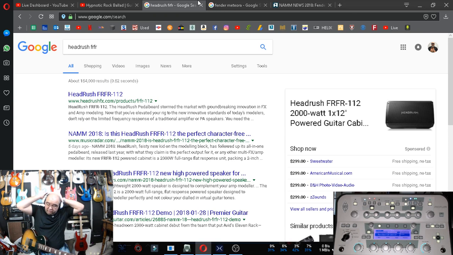I sold a Bugera 4x12 cabinet that I bought like in 2012 or 13. And that thing was huge. It was an oversized cab. Oh my God, it was huge. And when I moved from Midland to Houston, it was so big. I had to carry it upstairs. And when I moved from Houston to Dallas, it was so big. I had to carry it down the stairs. And then I sold that son of a bitch 4 or 5 days ago for $75, because it was taking up too much space. It was too big, and I got my Kemper. I don't need a cabinet.